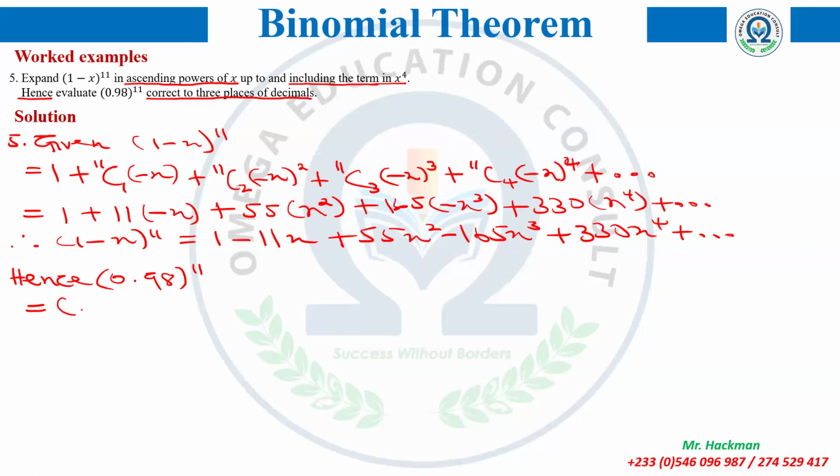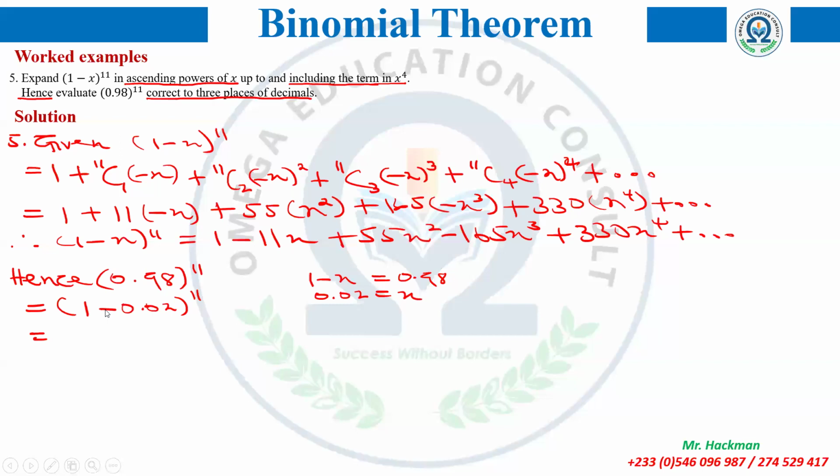Okay, so let's go. That gives us 1 minus, as your rough work, 1 minus x should be equal to what? 0.98. So you are going to get x to be equal to what? 1 minus 0.98, which is what? 0.02. So 0.02 to the power 11. However, what do you think will be the substitution for x? Will it be negative 0.02 or 0.02? 0.02.